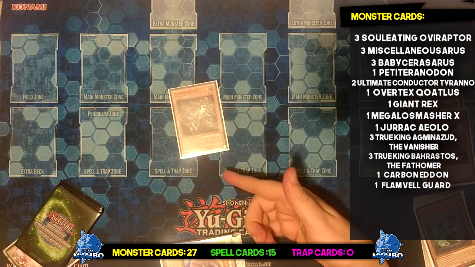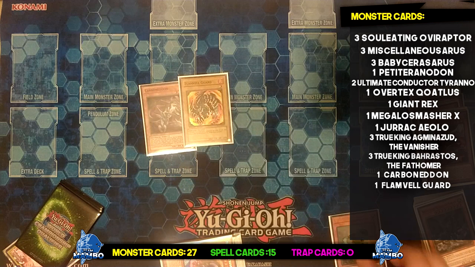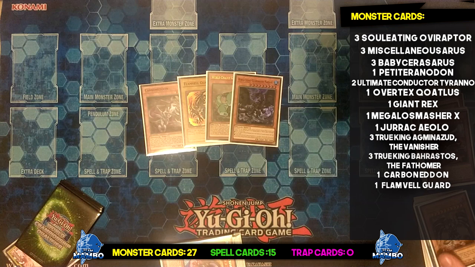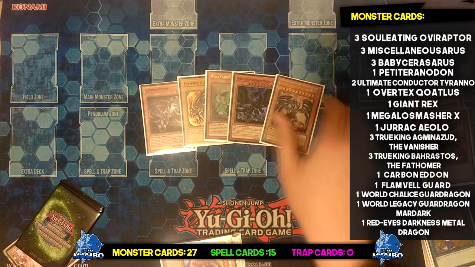Carbonadon, this is for the Guard Dragon engine, because I summon this, the Flamvell Guard. Then for Ib, you summon the World Chalice Guardragon, and then the new card, well, not a new card, but the World Chalice Mardek. A lot of people don't play this, but I need to play it for an extra rank 9. I don't play the Monstrosity, but I do play Darkest Metal for how Yu-Gi-Oh plays and drawing lots of cards. So yeah, that's all the monster cards.